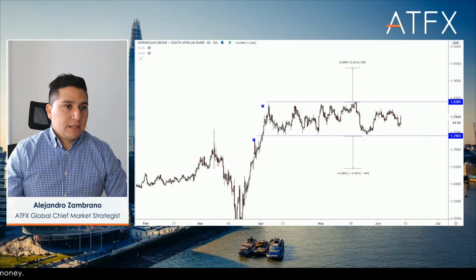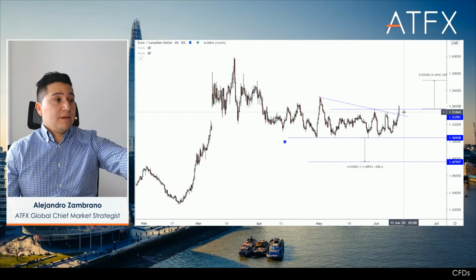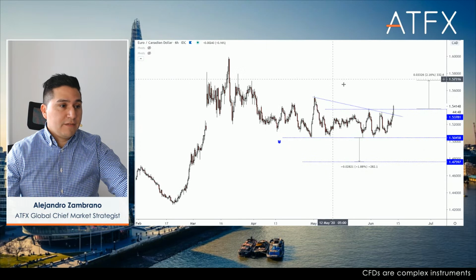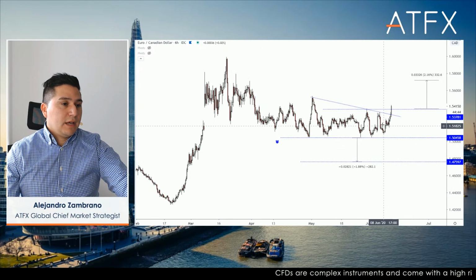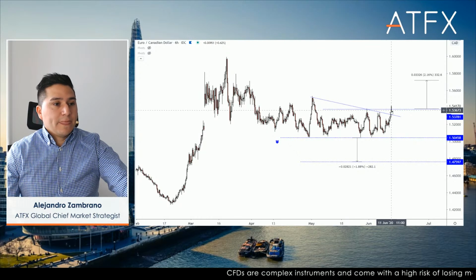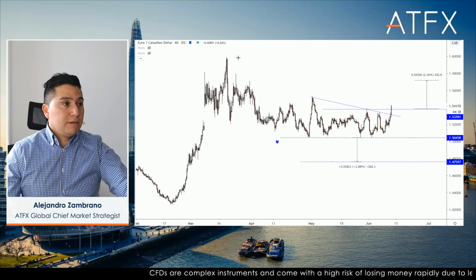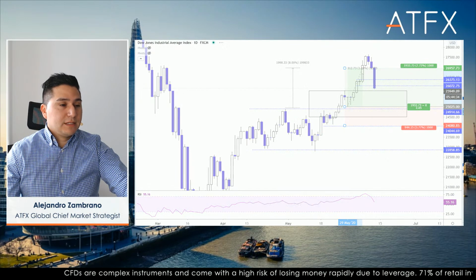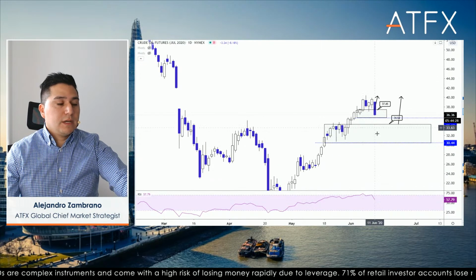Let me see. I think this one is another one. Yeah, this is actually having a breakout here as we speak. This is the euro against the Canadian dollar. So we're having a breakout out of a smaller rectangle. This is the euro CAD, and this is going up now. So the question is, why is it going up? Well, probably because crude oil is tanking. Yeah, crude oil is down 8% as we speak. Everybody's sort of in panic mode here. This is crude oil, by the way.